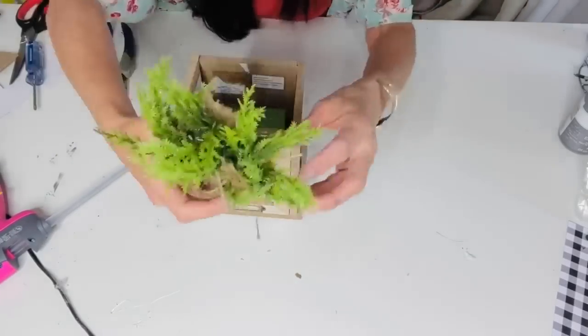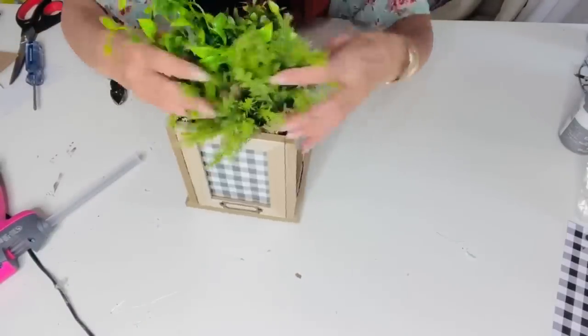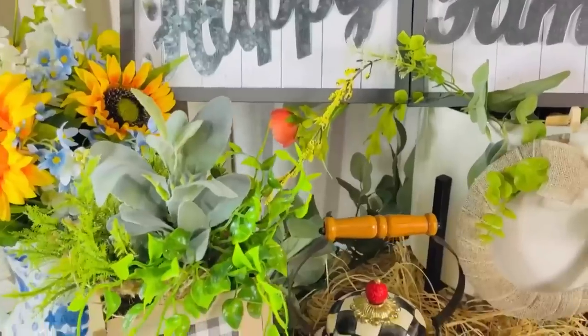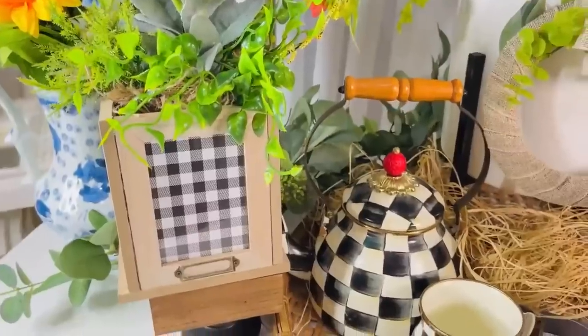Next thing I'm going to do is pop some styrofoam into my little photo frame box, and then I'm going to add some of this greenery. So Dollar Tree is carrying these little mini burlap greenery bits, and they really are nice to have. I've never really got some, but a friend of mine sent me some, so thank you.